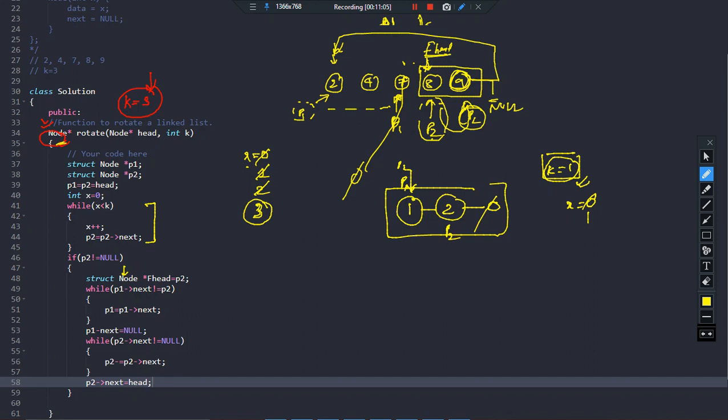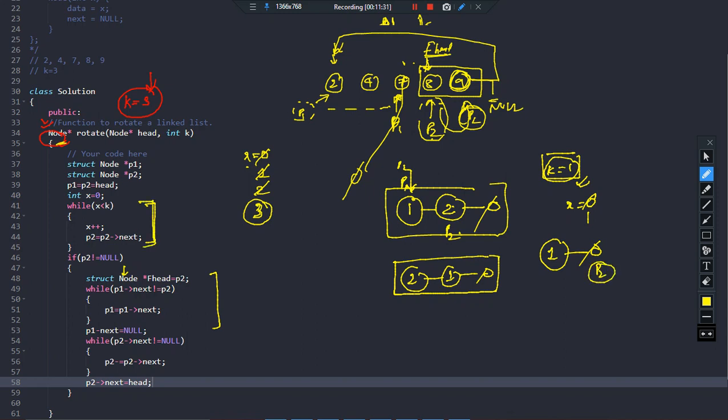So what's next? Now p2 not equal to null, then it is fine, right? What we can do? We can do these changes. So this will basically become 2 followed by 1 followed by 5, right? It is fine so far. But what is the problem? The problem will come when we have only one node followed by null, right? So in this particular point you see what happens is basically p2 will be pointing to null, right? If you follow this particular part, suppose again x is equal to 1. So initially x is 0, so it will come inside, x will become 1 and p2 will point to null.